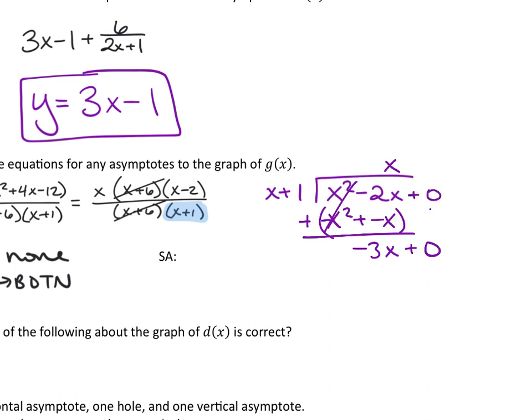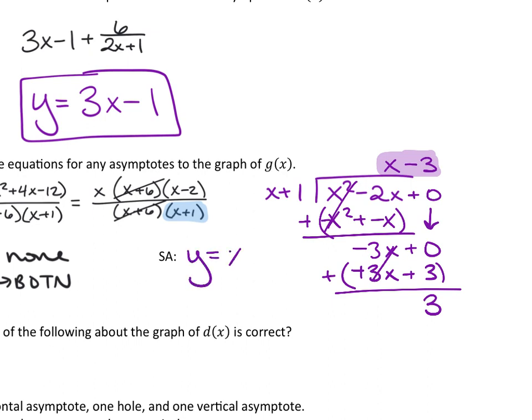That means that we would end up with negative 3x plus nothing. There's still a bring down step here because our constant was missing. We continue. Negative 3x divided by x is negative 3. That would mean this is negative 3x minus 3. Subtract, which means add the opposites. That means we have 3 as my remainder. Cool, great, whatever. I don't care about the remainder. I care about this right here. It tells me that the slant asymptote is the equation y equals x minus 3.